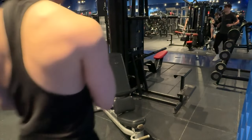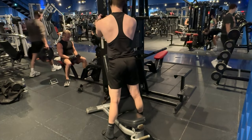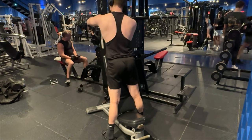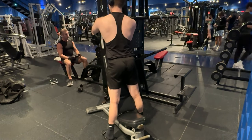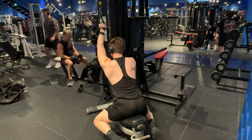It's funny, every time I do this, I see the Instagram memes in my mind that are like, what am I doing? You know what I mean? That's like a weird thing. But it does actually work, so. Move the bench back a little so I can get a better stretch. Let's go.